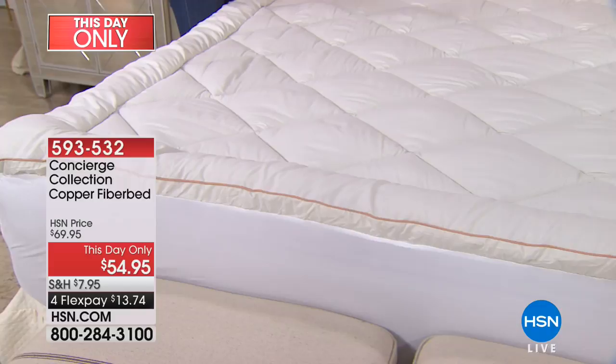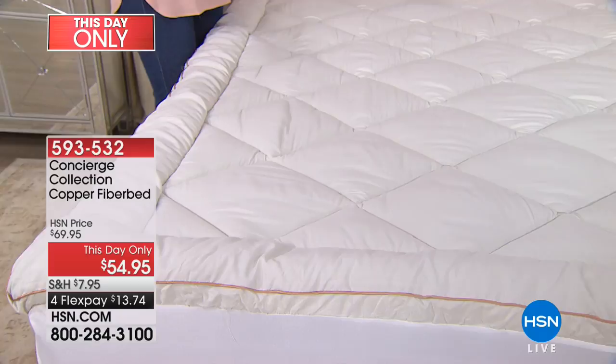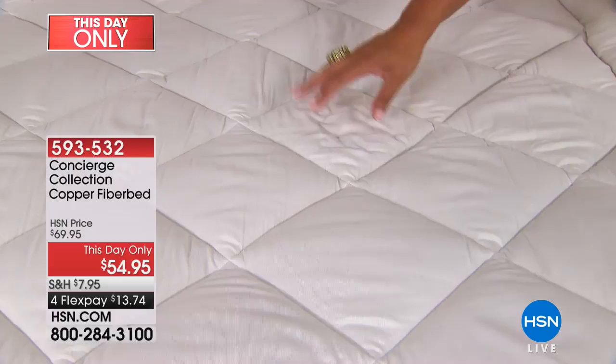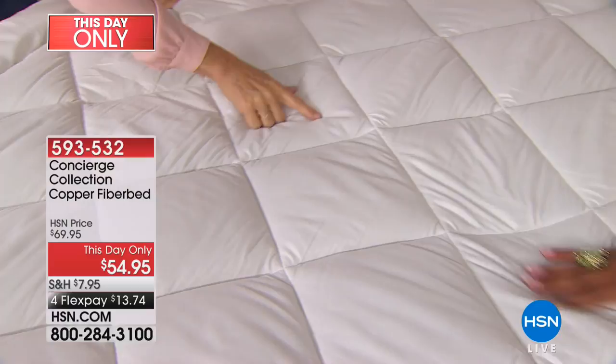This is a fiber bed, so it's got more loft, and you've also got that copper infusion. And remember, this one attaches to your mattress. It's not going to slip and slide around everywhere. And you're getting this home for $13. Look at it. It's lofty, and you have the copper-infused fiber. It's also in the fill. So the fiber fill is made of that too, so you're getting a double dose of fighting that bacteria. And remember, they're microscopic, so I don't feel any copper wire. You don't? No, it's super soft and smooth.